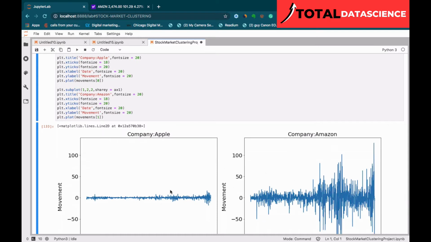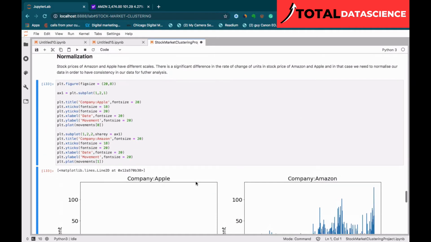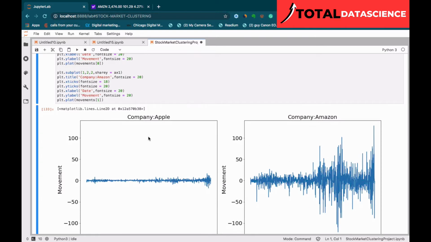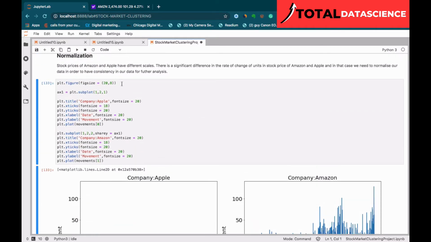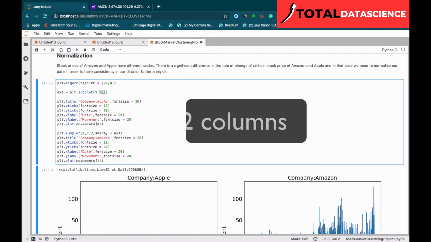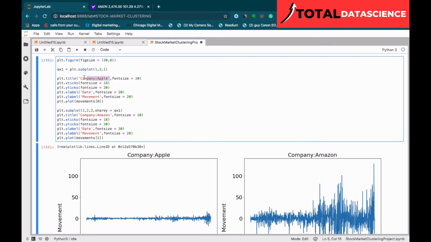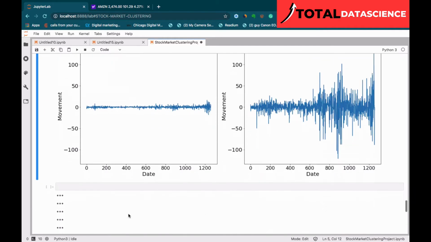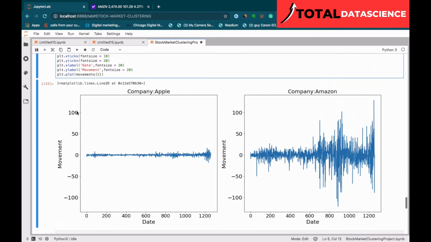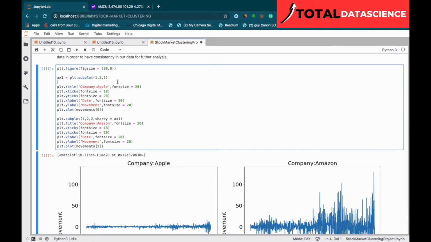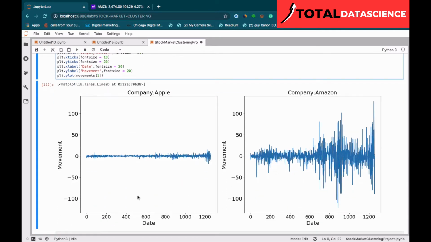Now, let me first walk you through the code a bit before we come to the explanation of this. As usual, we set the figure size, then we set our plot: one row, one column, the first position for Apple, right? So that's what is over here. The title is over there. The text, as you saw from the other plots, X takes over there, Y takes over there. This one, instead of 10, now we're making it 18. That's why you see that they're almost the same.